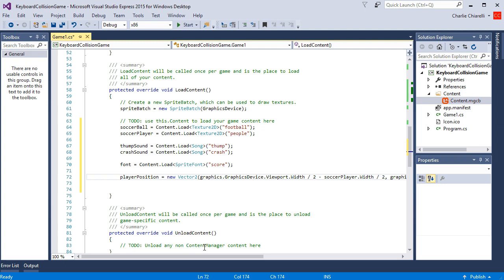Last thing we're going to do in this lecture is do the draw, because it's kind of short and sweet and it'll fit into the specified time limit. And then in the second lecture, we'll do the heavy lifting math and collision detection and keyboards and everything else. Okay, so let's finish up with the draw.